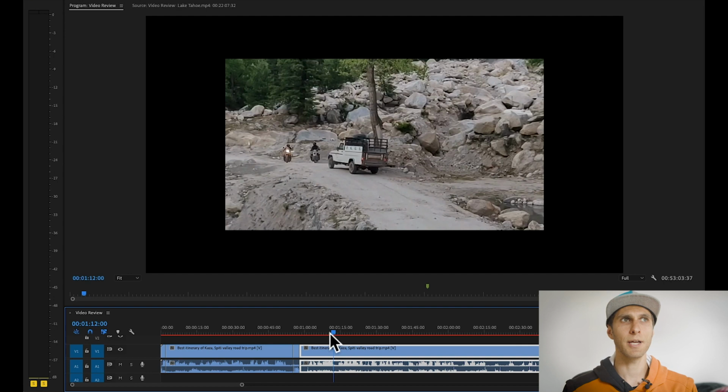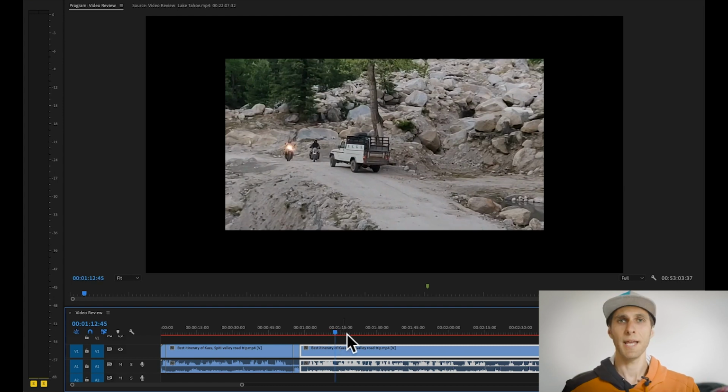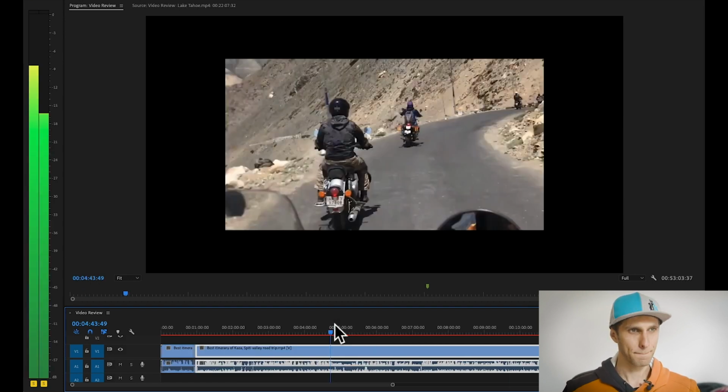As a general rule, I usually keep the same clip for around 10 seconds, just to make sure I've got some handles during the video editing process. So that's a big tip, guys. Always keep your filming going for at least 10 seconds. If you want to do panning or tilting, do it slowly. Don't rush it, and don't show me 20 things at the same time. That's a big mistake I was making as well at the beginning.